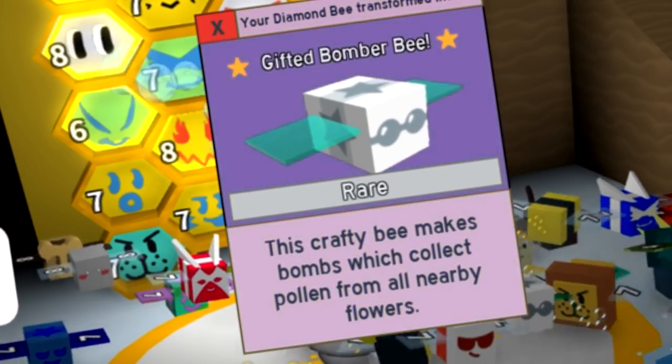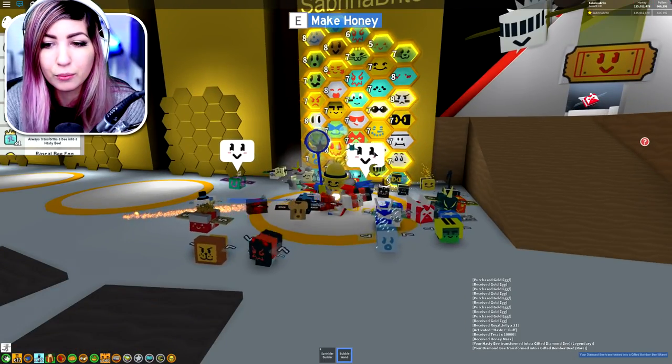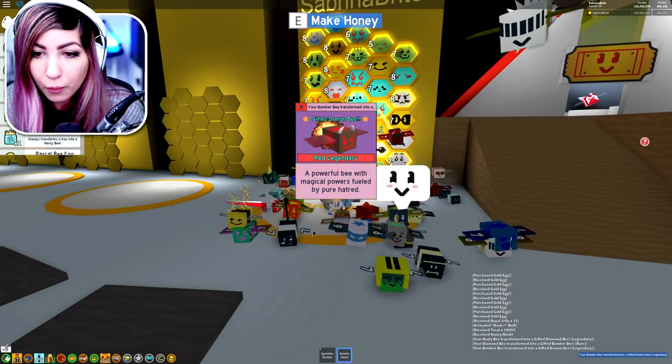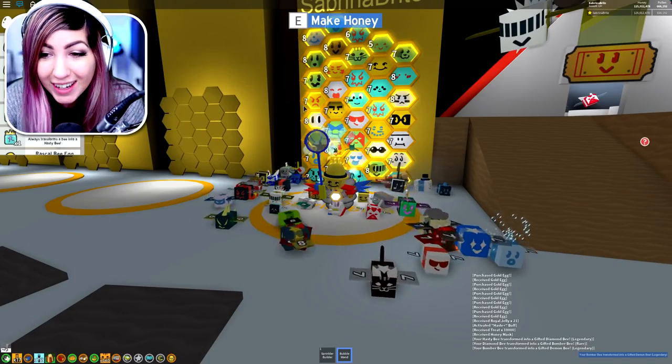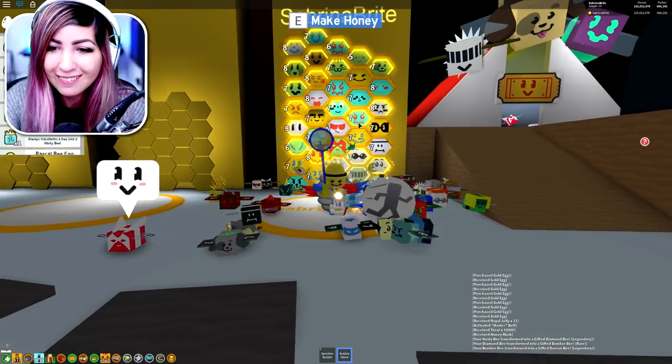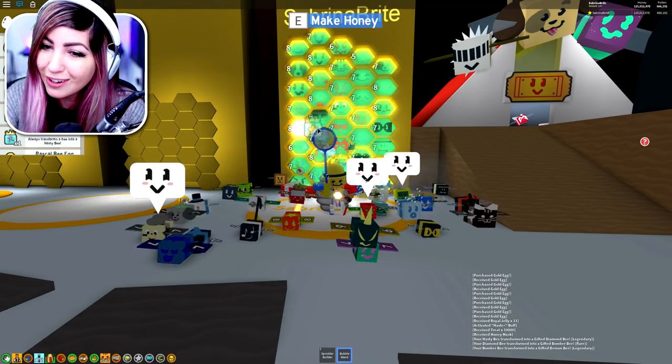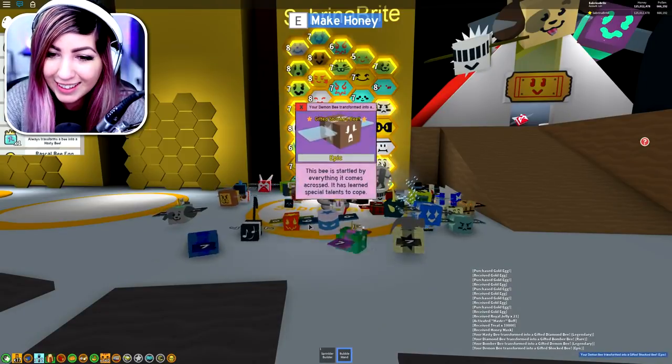Gifted bomber bee. Wait, I don't think. Oh, we do. Why are you doing this to me, game? We already have that. Oh no. Whoa. Gifted demon bee, I already have that too. What the heck? It's not fair. Seriously, why are you doing this to me, game? I have 3 of those now. We have 4 star jellies left. Let's go see what we get now.